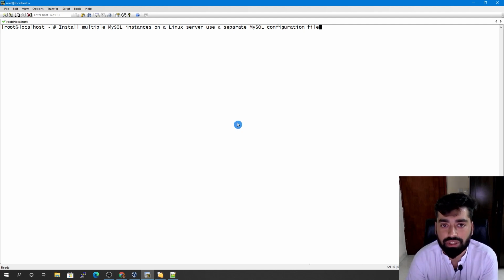The first one is to use a separate MySQL configuration file, which is the my.cnf file, and the second one is that you provide a mysqld_multi tag, and under that you provide separate configuration for each and every single instance. For this video, I will be using separate MySQL configuration files to do the installation of multiple instances.